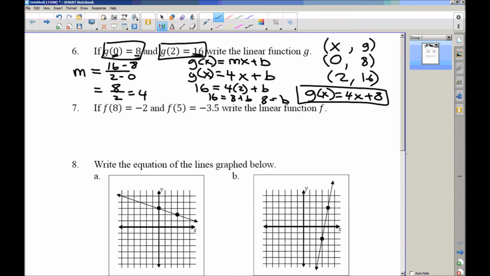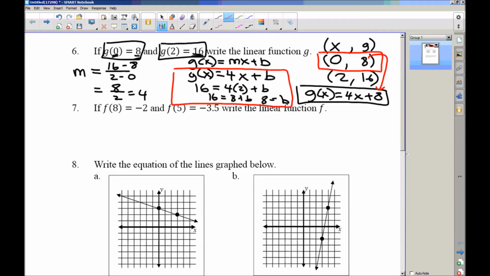Now there was a shorter way to get that 8. You should notice here, this point is on our g-axis because the x input is 0. So this is our b, our g-intercept anyways. So this extra part we did here, where we plugged in an x and a g, we didn't actually have to do. We could have got it by just looking at the two ordered pairs and realizing that one of them was the g-intercept right away. All right?